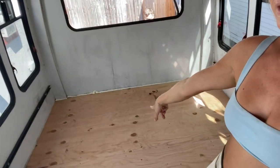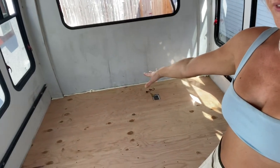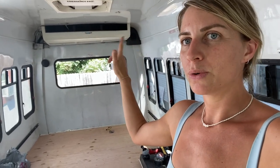Sure about it? Yeah, we're not even 2% sure about it. We have to remove this, and I'm worried because Stefano took this heater fan off the base, and I was worried about it. He's like, it's fine, and he actually drained all of the coolant from the bus. So we cannot drive the bus right now to go pick up materials and stuff. We're having to take the car, which means we can't pick up as much. So we're hoping that since there's no coolant left in the bus, removing this will be safer. But I'm not convinced.